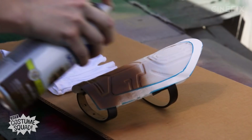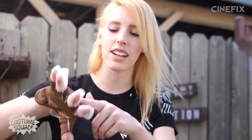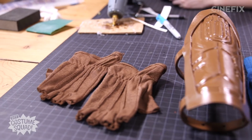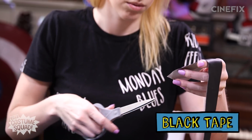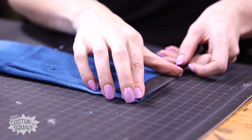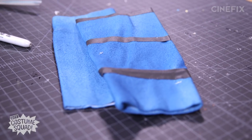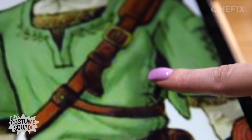I'm never dyeing fabric again. I don't want to get my hands all dirty, but I really want to get paint in these little cracks here, so I'm going to spray paint my hand while this glove is on. These came out looking great. All I have to do to finish these off is put some little black tape on one of my sleeves. Okay, those are done. Moving on to our belt portion for Link's chest.